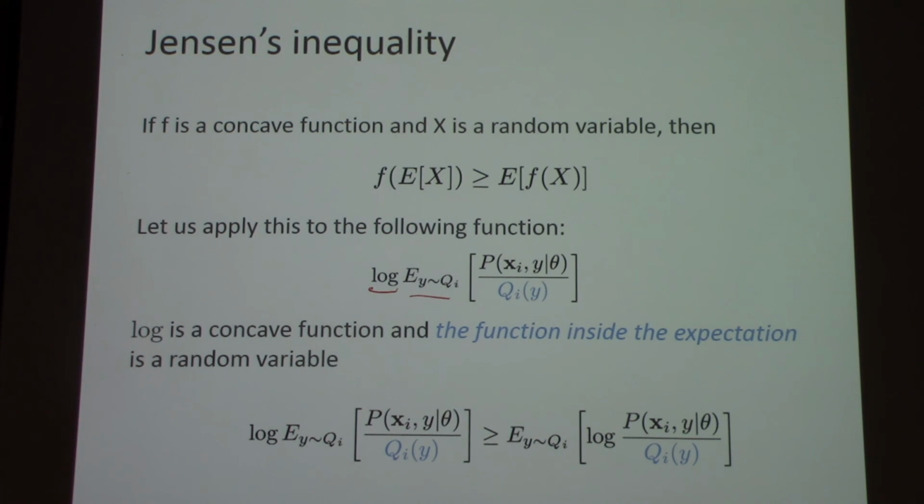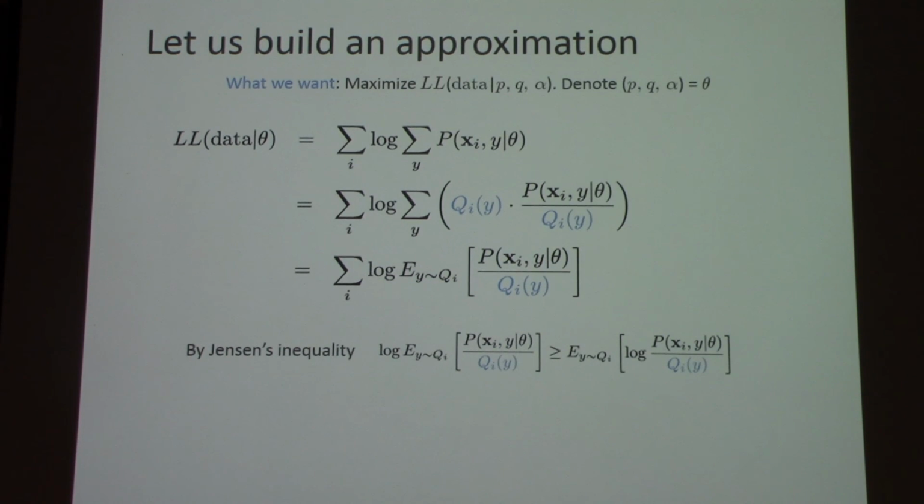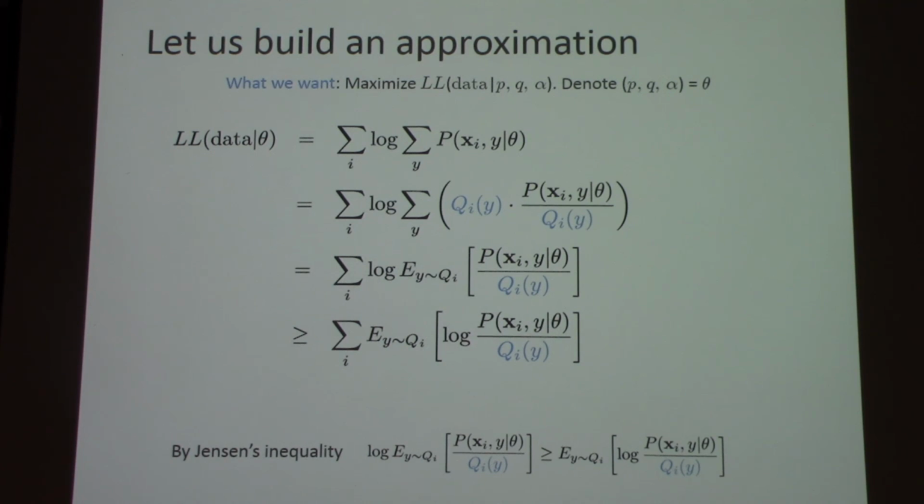And Jensen's inequality says log is this f here. Log of E of some function, something, I don't care. The ratio is just x, let's just call it x. So log of E of x is greater than E of log x. Right? So let's plug this back in. So we had the log likelihood of the data, and now we have Jensen's inequality, and Jensen's inequality is what makes EM work. Jensen's inequality says the log likelihood of the data is greater than or equal to the sum of the expectation of that ratio.